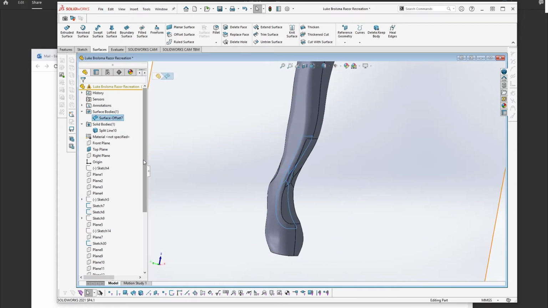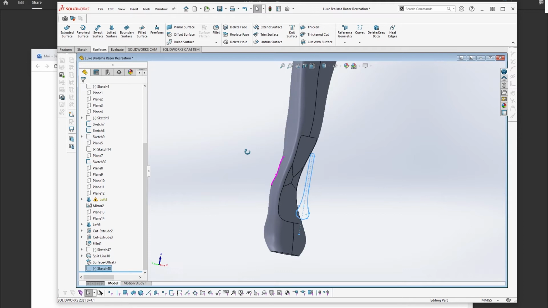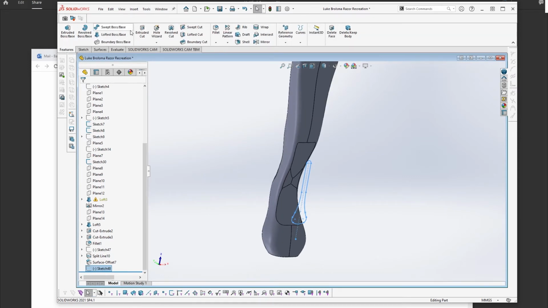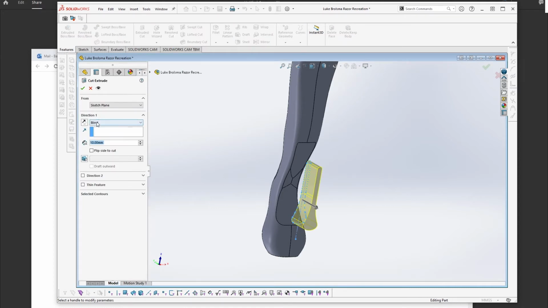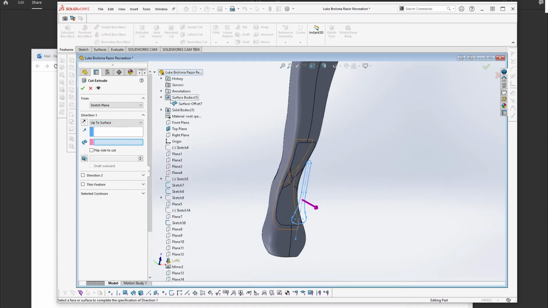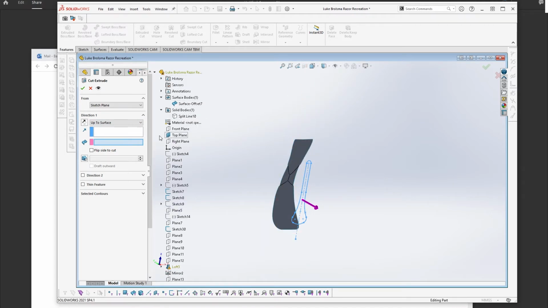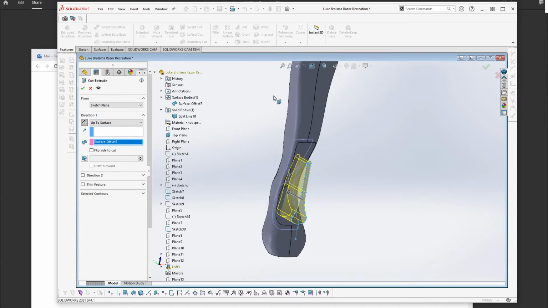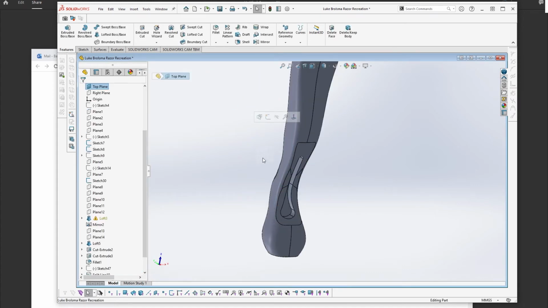That is in there, but we can use the sketch. So we can extrude, feature, extrude cut, up to surface, no, not offset, up to surface, and then we're doing, let's see if it's going to let me select it. Nope, we got to hide this guy, then select this guy, and then show this guy. Say OK.